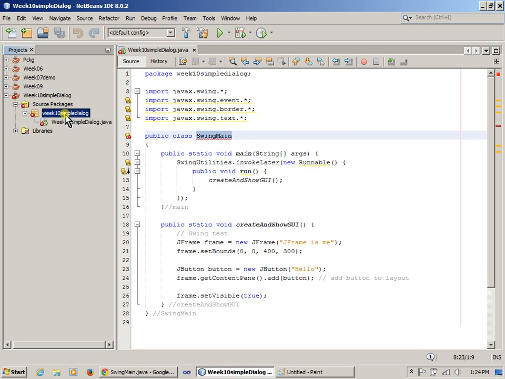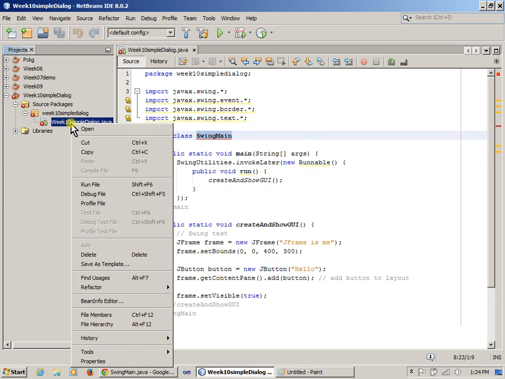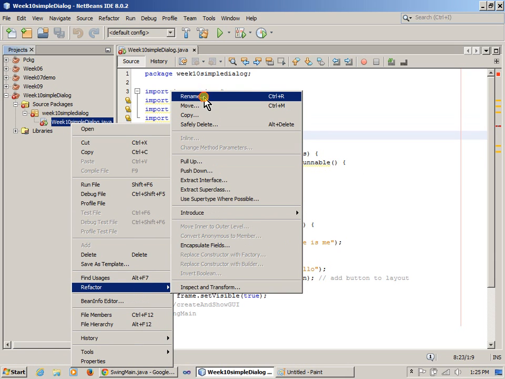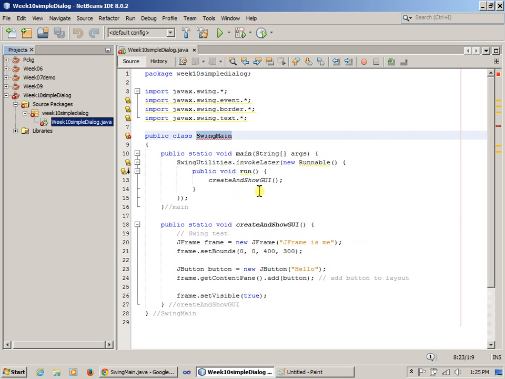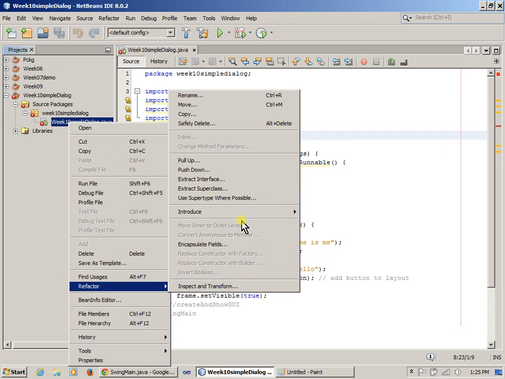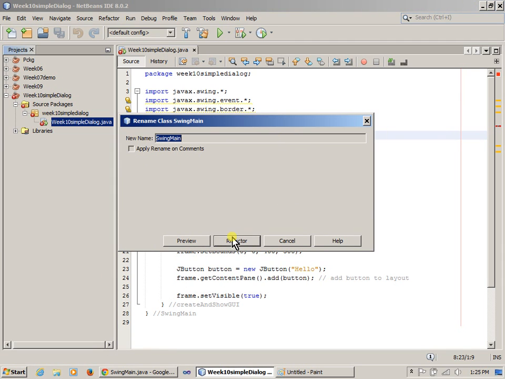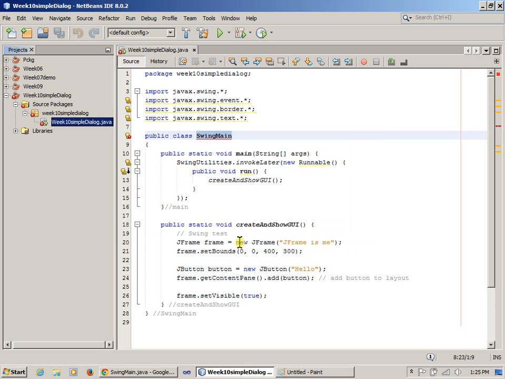So I'm actually going to go to the name of my class right here, and just basically refactor it to say that I want to rename it, and I will rename it to be Swing main. Just refactor that, right? So just right-click this Java file and rename it to be Swing main, so that we are staying consistent with those samples, so that I don't have to do too many changes on the code itself. So all right, this is a class named Swing main. And now, did I do what I was supposed to? Refactor, rename, right? So refactor, okay.